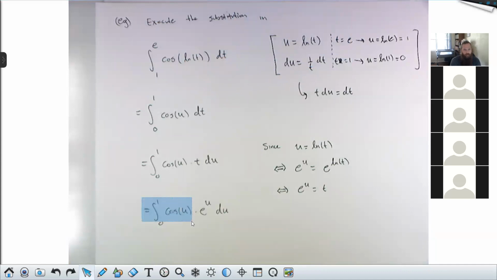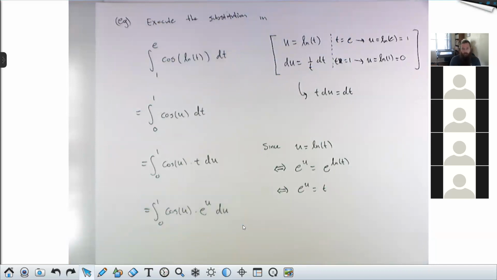Now, how do you solve this integral here? It's a little bit of a doozy. It requires, like I said, integration by parts, which is not something we know. It's not something we're going to learn in this class. It's something that we'll have to wait until Calc 2. That's why it's not something I could really ask you at this level to evaluate. But getting from this step to this step is something you should be comfy with.